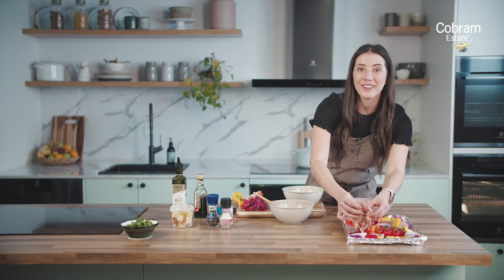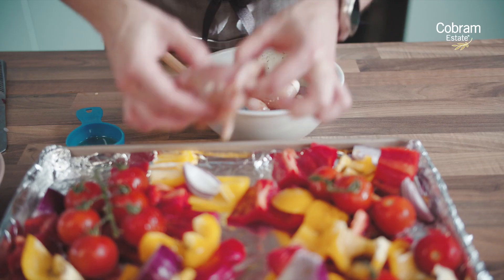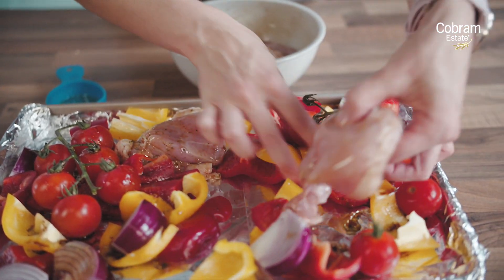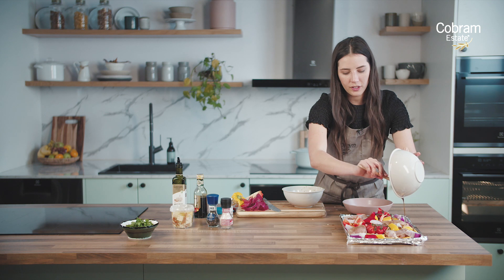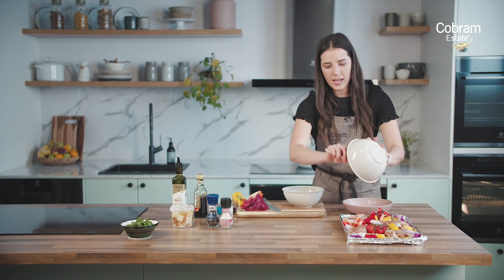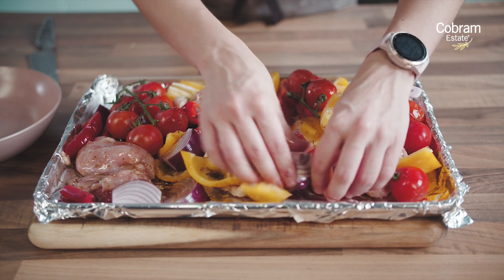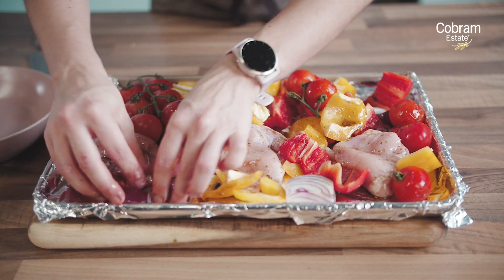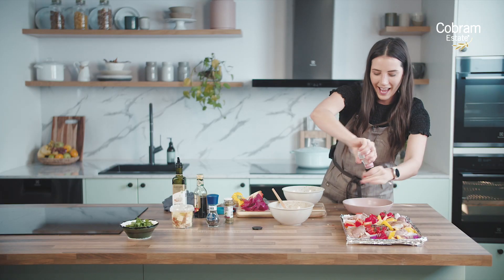One of the reasons why you can actually cook with extra virgin olive oil is because of the antioxidants that are naturally found in it — they help to keep the fat stable at high heat. So we just place the chicken evenly across the tray, drizzle any extra dressing on there, and give it a good mix around to make sure everything is coated. We finish off with a little bit of salt and pepper as always — it really adds the flavour.